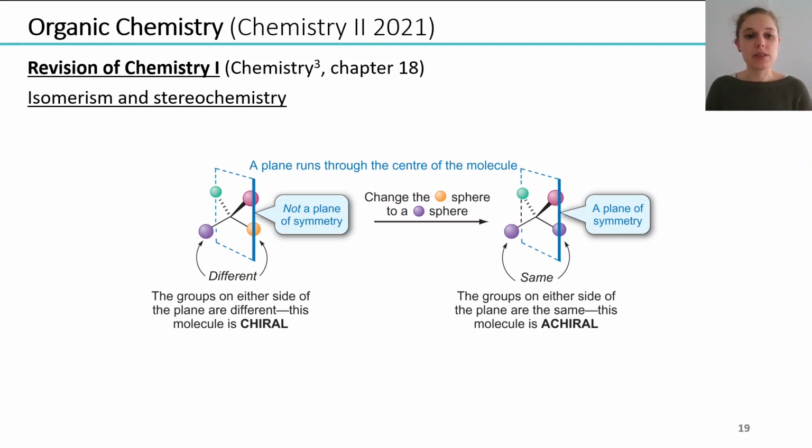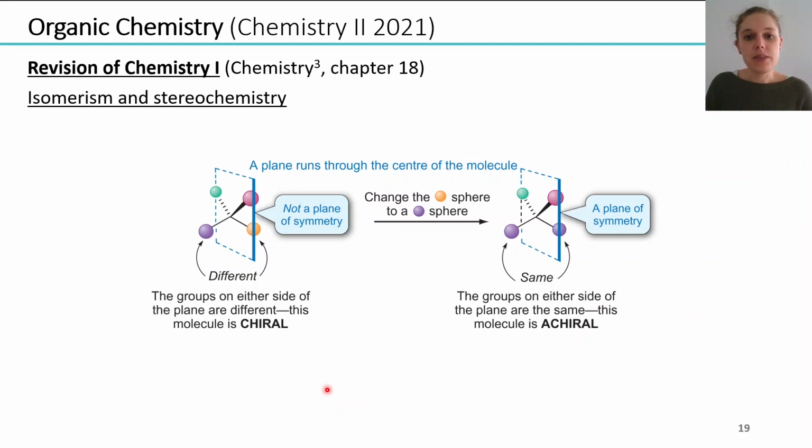And therefore, we can imagine that we draw a plane through the molecule, which is indicated here. So here in the middle is the carbon atom. Then you have 4 different substituents in different colors, and you draw this plane through the molecule. If we have chirality, we cannot transform the molecule into each other by only rotating the molecule. And there is no symmetry center, so you can say that this molecule is asymmetric.